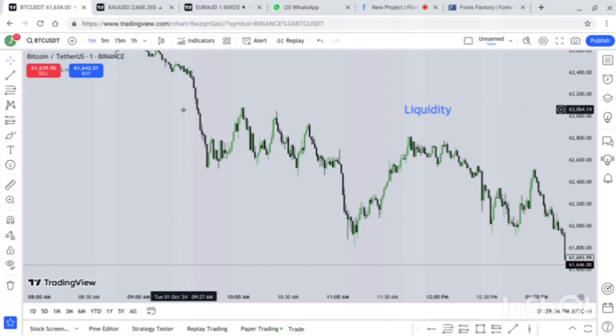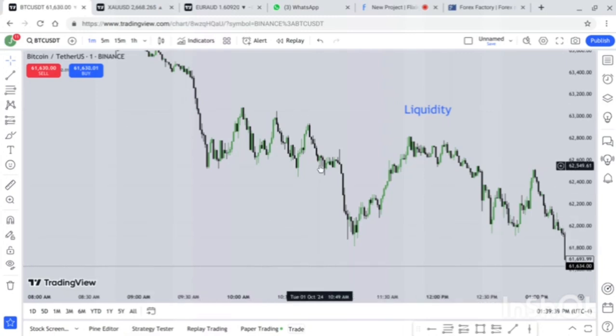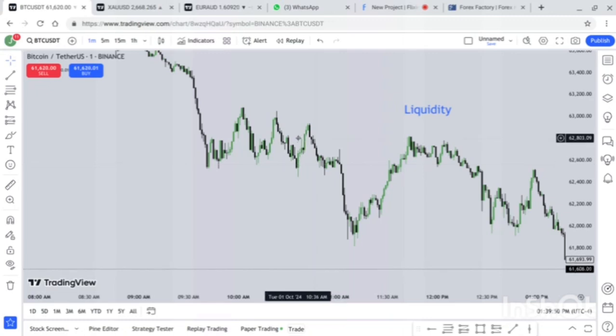Now, your stop loss, is it not your hard-earned money? Is it not your money that is taken out from your broker account? It's your money. So what is the market hunting for? People's stop loss, and those people's stop loss are the liquidity.